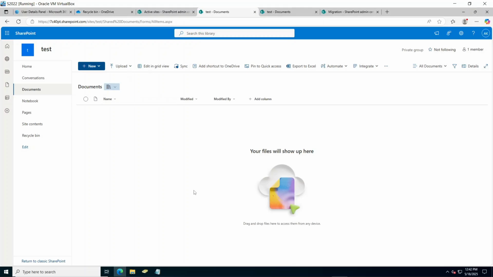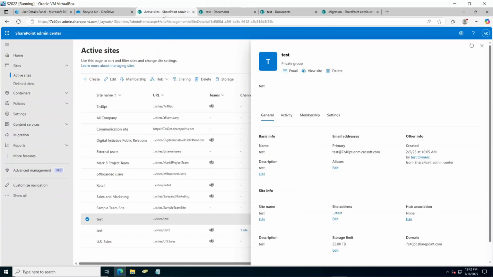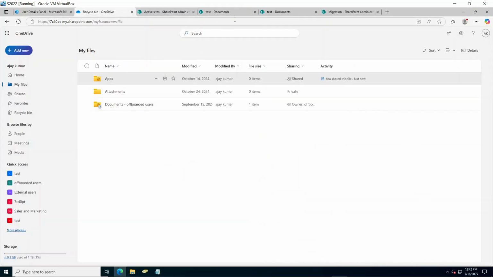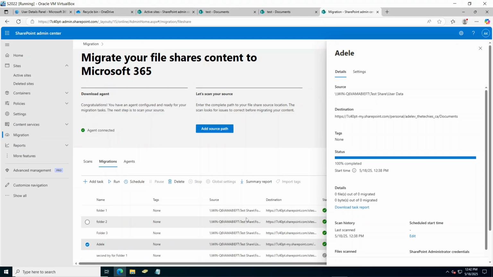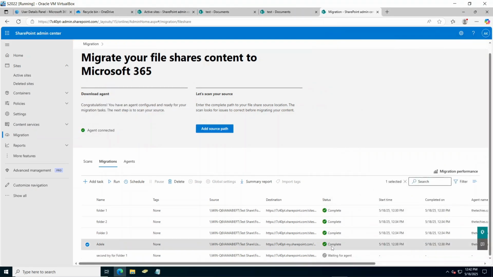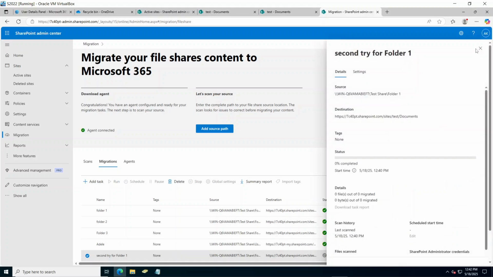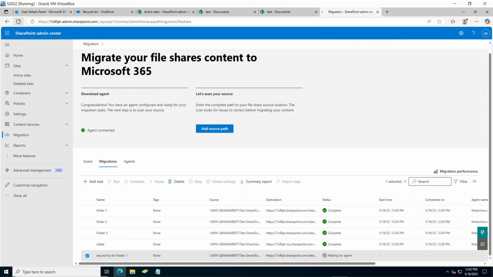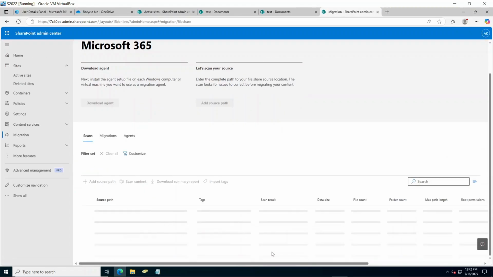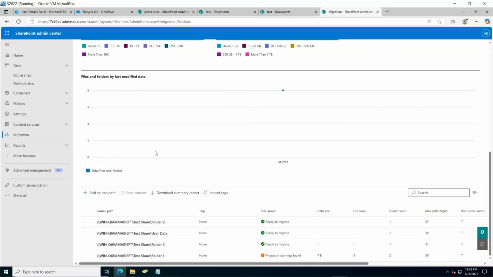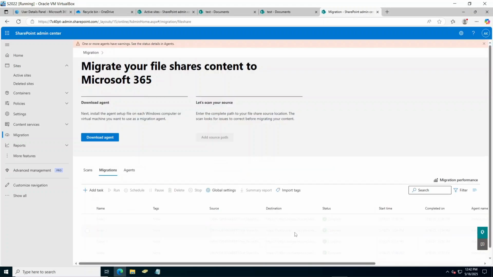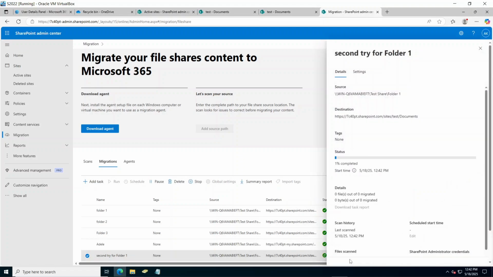Okay, so I'm just gonna end the video here. This is how you do migration. I've done hundreds of these, and for some reason, sorry. Okay, it's still waiting on the agent. I'm like, am I losing my mind here? For some reason, it's not moving the empty folders or just the empty data. It says 1% complete.